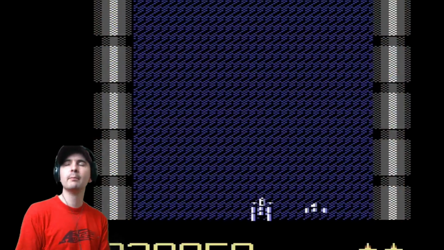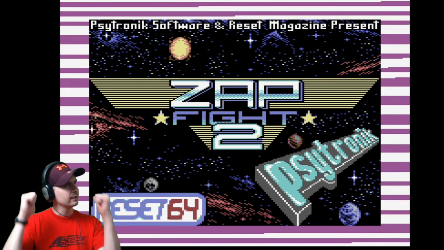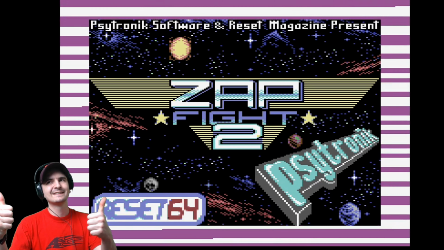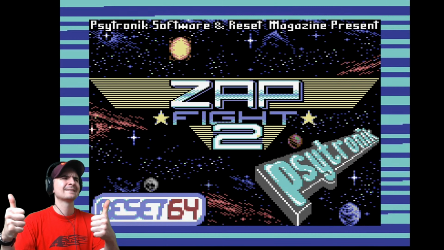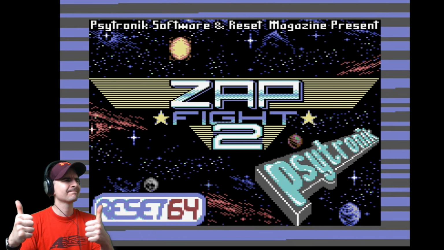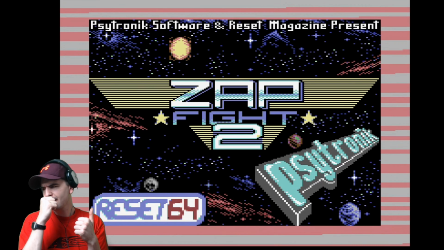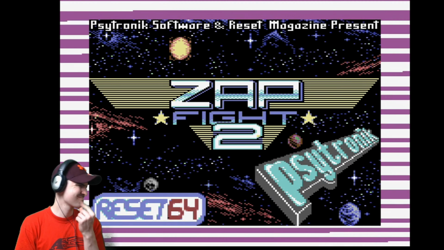2 with 1 bomb. There we go. 2 bosses, 1 bomb, dead. Zap Fight 2. Let's go. I'm sure I made a mistake there. I don't think that was 100% right.